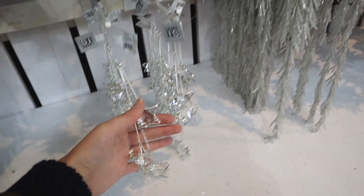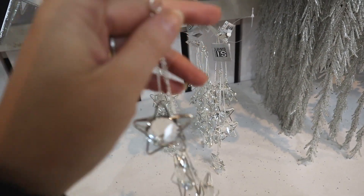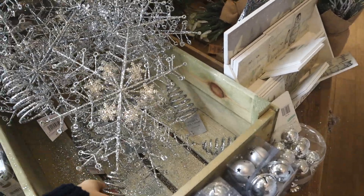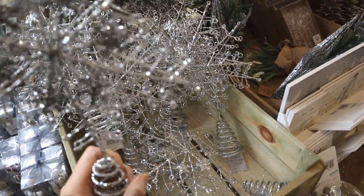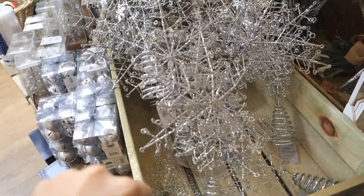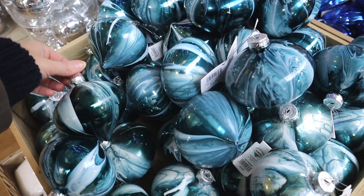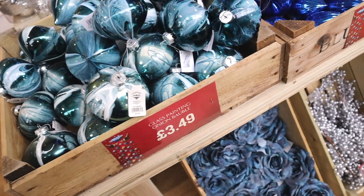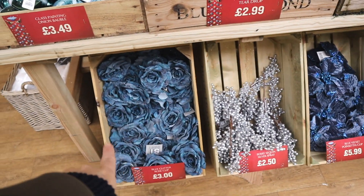I think this is the one I'm going to get — they have it in silver so I'm going to get that for my mum. They've also got some tree toppers. I'm not too sure — it might look quite nice when it's on, but it doesn't feel as heavy and I'd probably have the same problem I do now, so I might give that a miss. Oh my god, this is literally my weakness — onion-shaped baubles! How stunning are they? They also do some roses, so if you didn't like the poinsettia look you could go with roses instead.